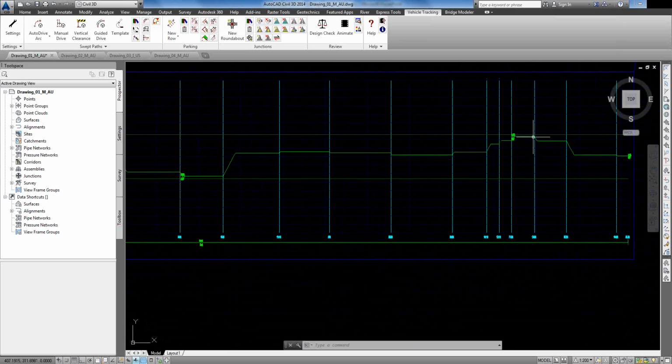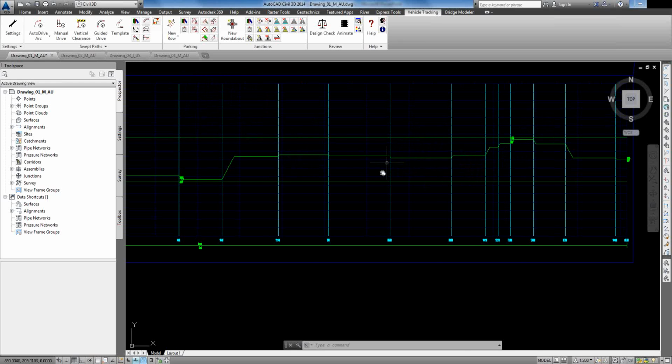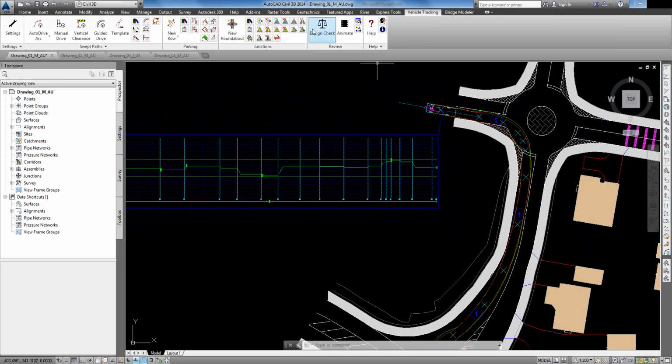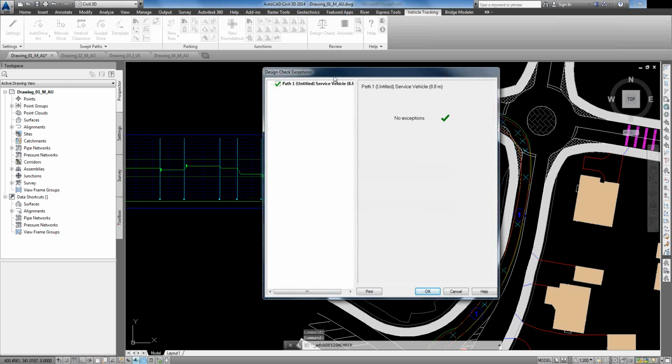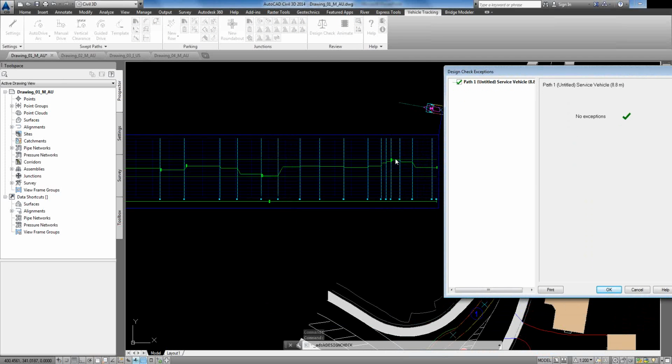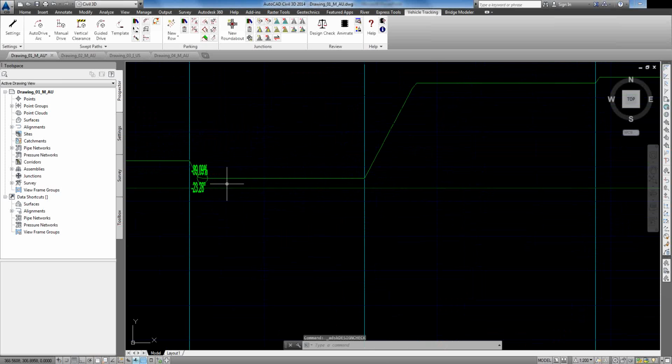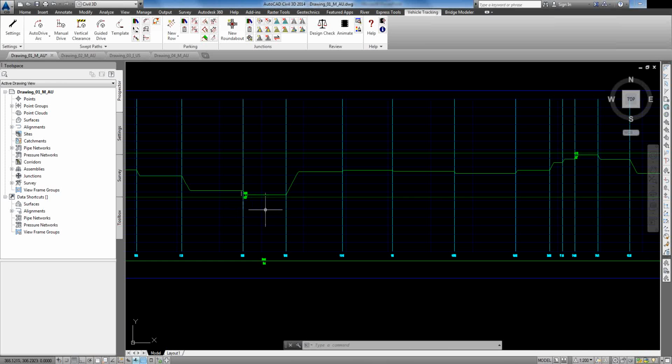Now, what you can do, trying to remember, is generate a report as well. It will actually tell you what the issues are. That's this one here. So click on the vehicle check, and because these are within the allowable limits, there are no exceptions. If at any point, let's close that. So if at any point this came down and touched that, it would flag and say that you need to go back and fix that up.